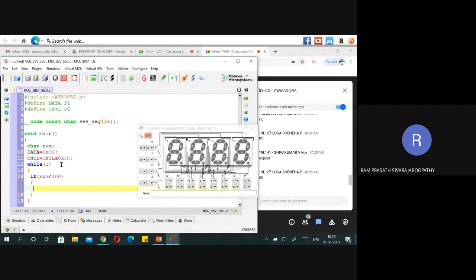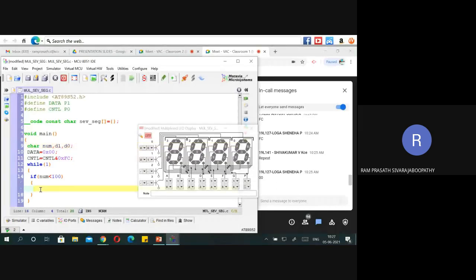For storing that 6 and 8, I am going to use variables D1 and D0. D1 stands for the number to be displayed on digit 1, D0 means the number to be displayed on digit 0. How can we split the data?